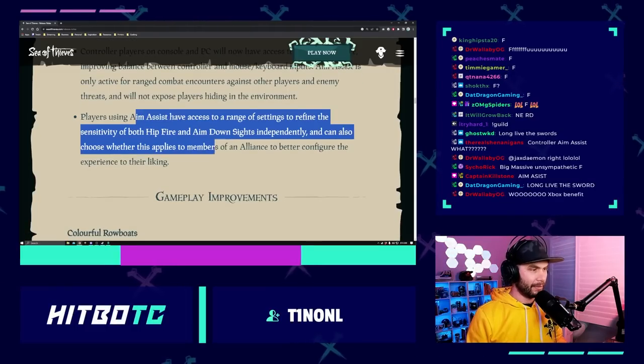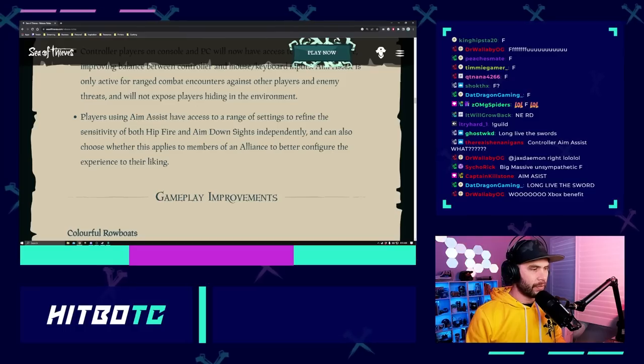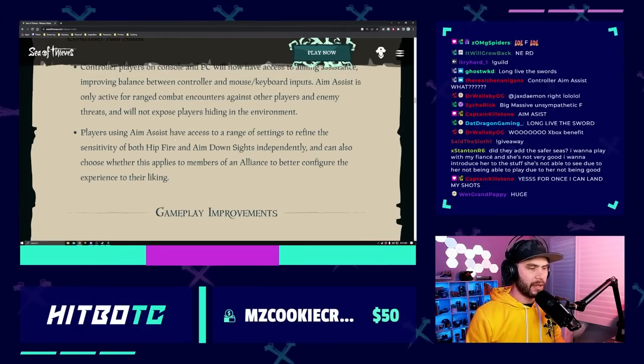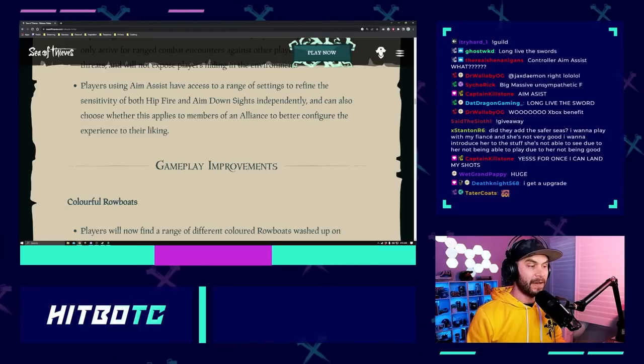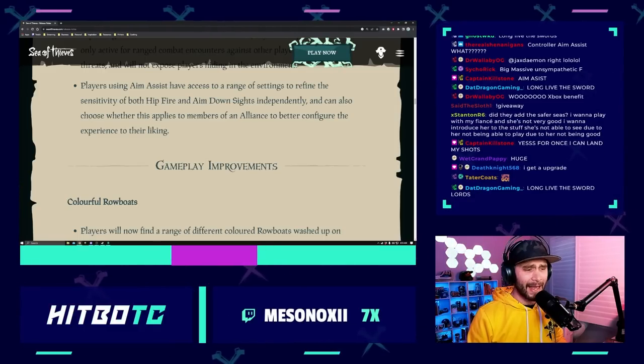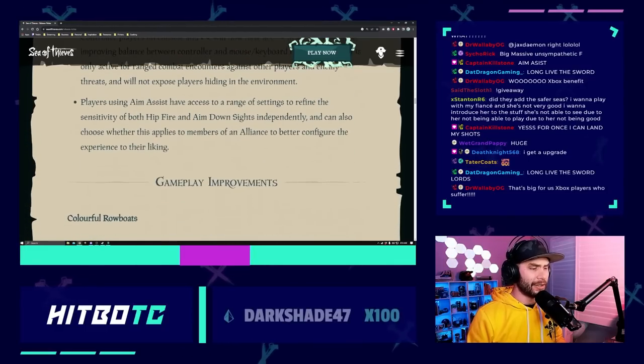That is big. Players using aim assist have access to range settings to refine the synergy of both hip fire and aim down sights independently, and can also choose whether this applies to members of an alliance to better configure the experience to their liking. Wow. Dang. All right. I like it. GG's controller players. I like it.